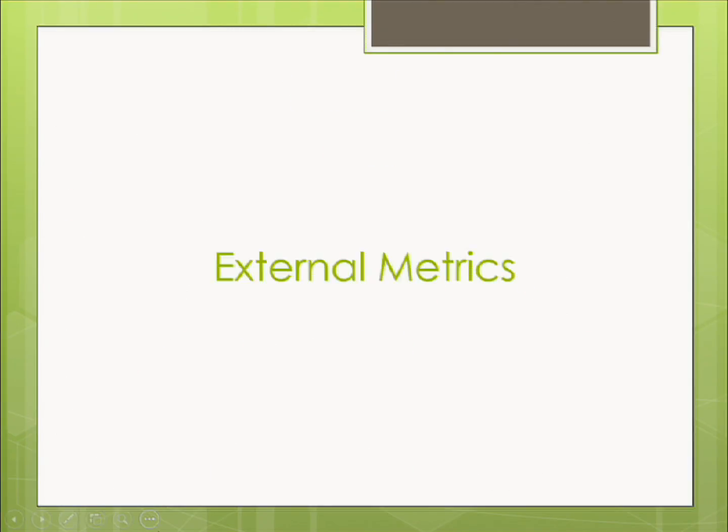So external metrics. This is things that you post and you share outside of your team. So things that you share with your management, or maybe you post on the wall. This is just really tricky, and I really don't like these. To me, the question is, what do people really want to know, and why do they want to know it? Usually they want to know some status of the project, but what I don't want is to just give them a Burndown chart and let them interpret it, because they may not interpret it correctly, and it may not give them the information they want.